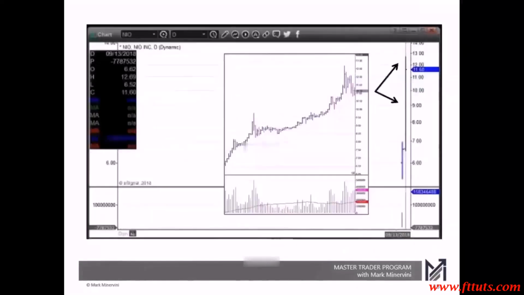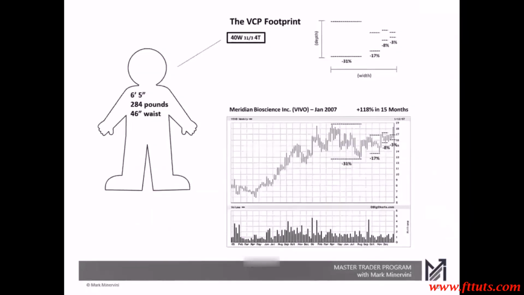You'll understand the dynamics. Now, what I do is, and I've come up with this sort of template, if you will, where it's twofold. One, when I look at a stock, I'm just overlaying this template. I want to see these contractions. So I'm looking for what I call the VCP footprint. And once you go through these contractions, I put a little acronym, or a little code.